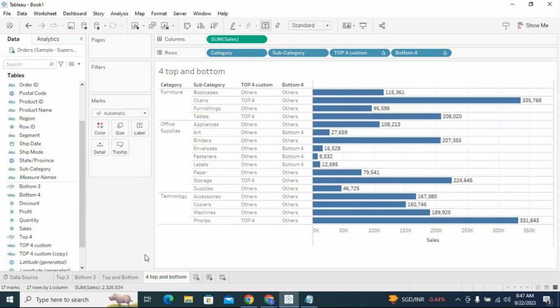This is a static calculation, so the user wants a selection, the user wants to pass a value, and accordingly the report has to filter out top and bottoms in a single sheet. So my report has to show top and bottom in a single sheet. That is the second requirement.